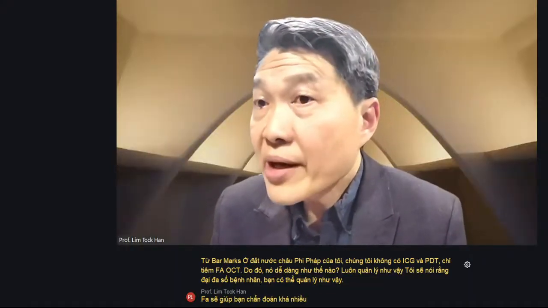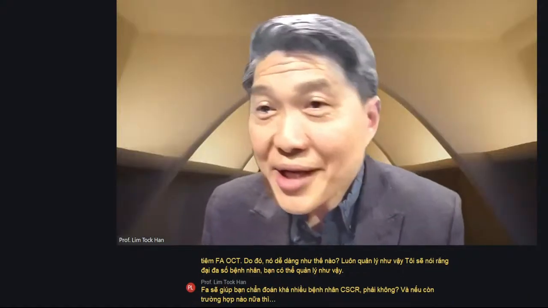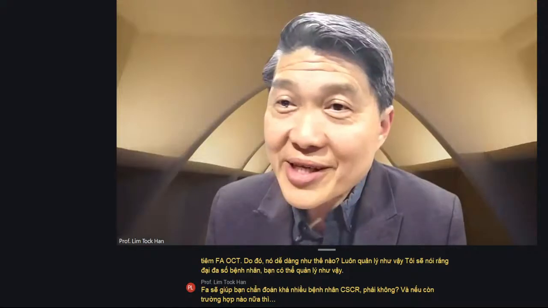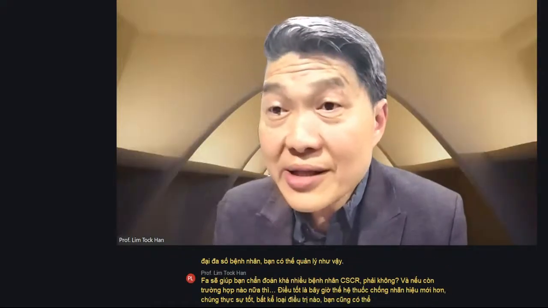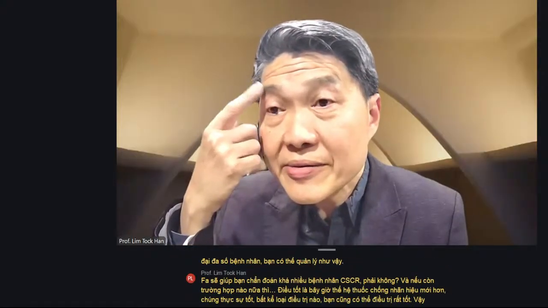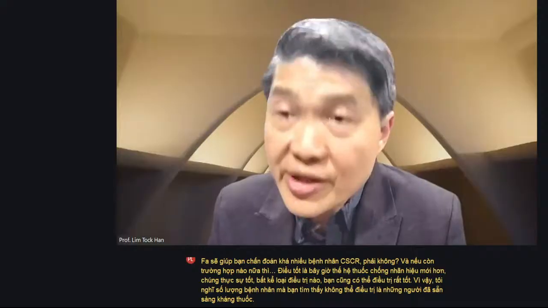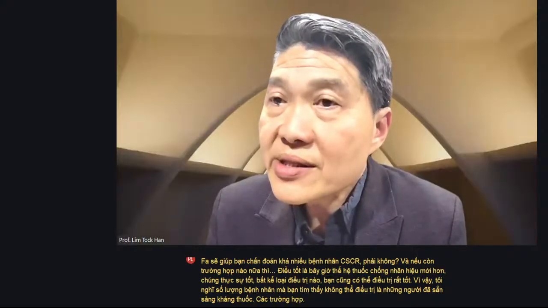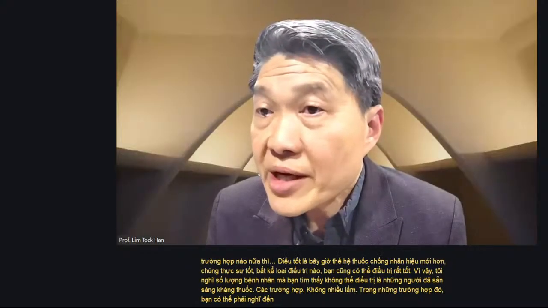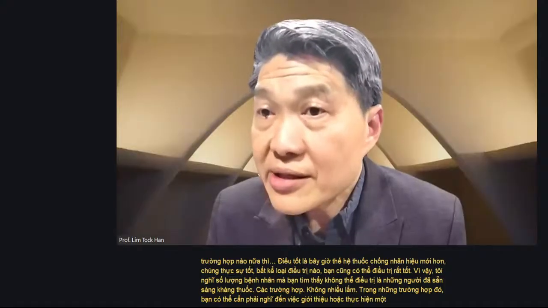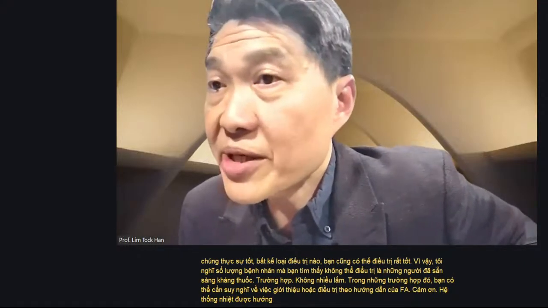And if there are remaining cases, the good thing is that now the newer generation of anti-VEGF are pretty good. Whatever treatment subtype, you can treat very well. So I think the number of patients that you can't treat, the really treatment resistant cases, are not that many. In those cases, you might have to think about referring, or you might have to do some FA guided treatment, or FA guided thermal, since you don't have PDT.